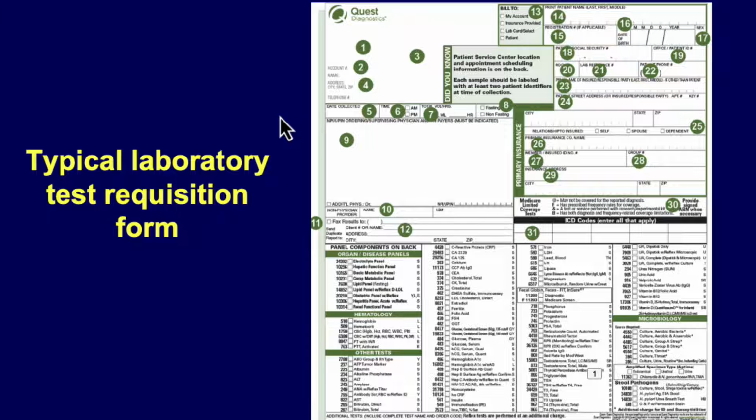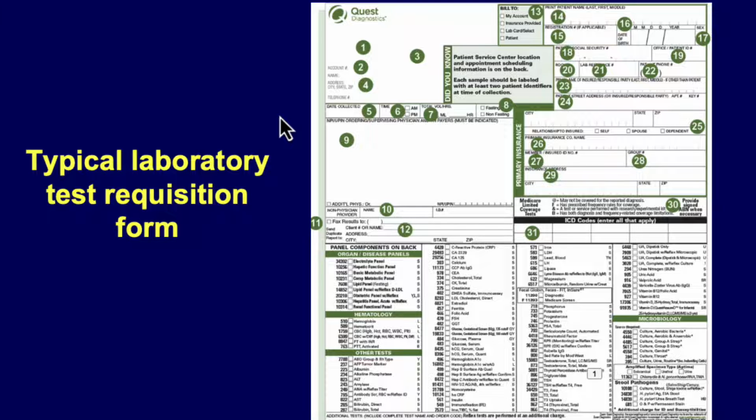So to understand the kinds of information that gets reported from laboratories, it's important to understand the types of information that goes to a laboratory along with the specimen from the healthcare provider. So each lab has its own requisition form. I'm showing you one for a common national lab called Quest Diagnostics. But this can be slightly different from one lab to the next. But in this example, you can appreciate that it really only captures basic information here, including the patient's name, gender or sex, and the date of birth.